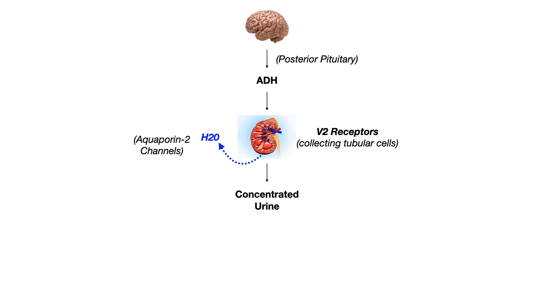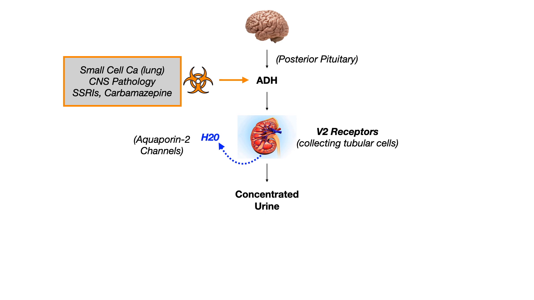Now let's talk about what makes normal ADH function turn into SIADH. SIADH stands for the Syndrome of Inappropriate ADH Secretion — a condition where there is too much or aberrant ADH secretion. On USMLE or COMLEX, the classic situation will be some type of pulmonary pathology, usually small cell carcinoma of the lung. You also want to watch for CNS pathology or medications known to cause SIADH. The big ones are SSRIs and carbamazepine, but there are actually many medications that can cause SIADH.